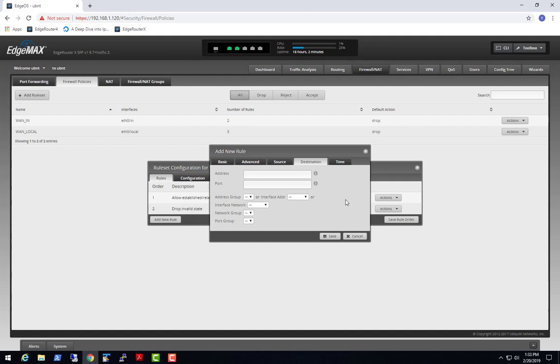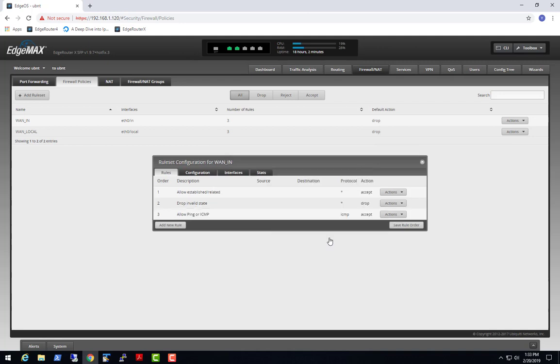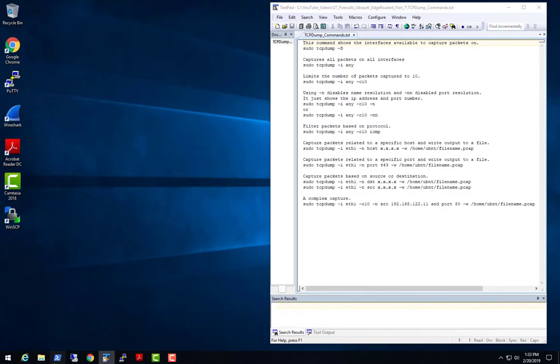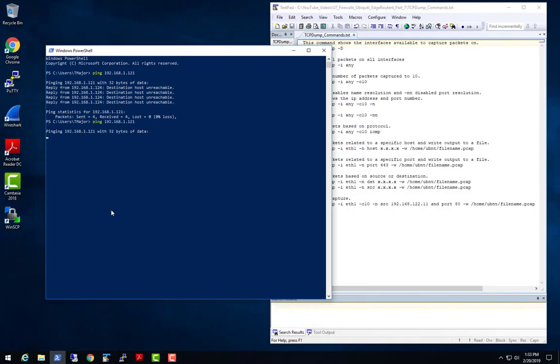I'll put the address in there later as I go forward. So let's just go ahead and hit save and see if this works. Nope, still unreachable.